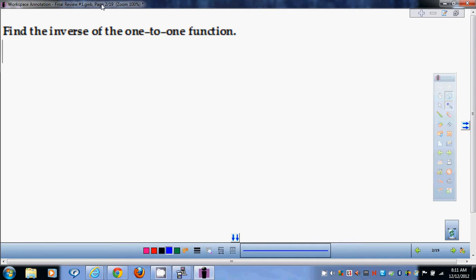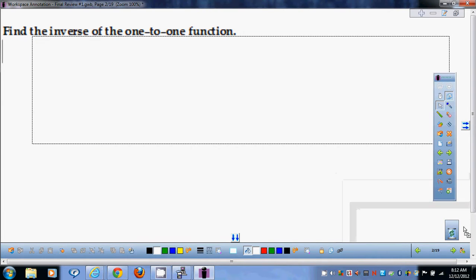It is going to be asking us to find the inverse. Let's think. What ways have we found inverses this year? We've done it with matrices, but this says functions, so most likely it's not going to be that. How have we found inverses of functions this year? Switch the x and the y, which makes you think that this is going to be giving us a what? Just a function that we have to switch those two variables.